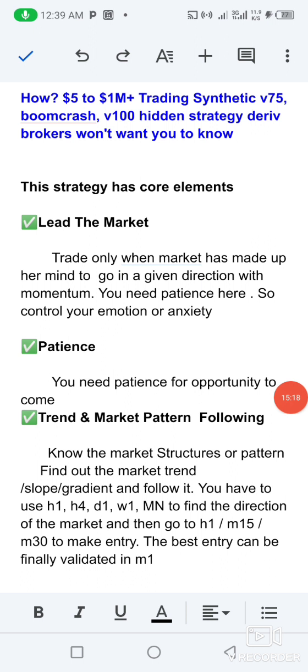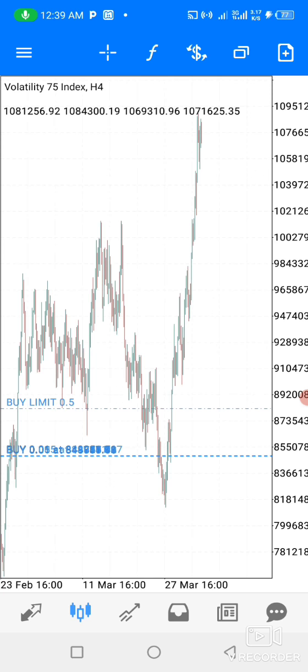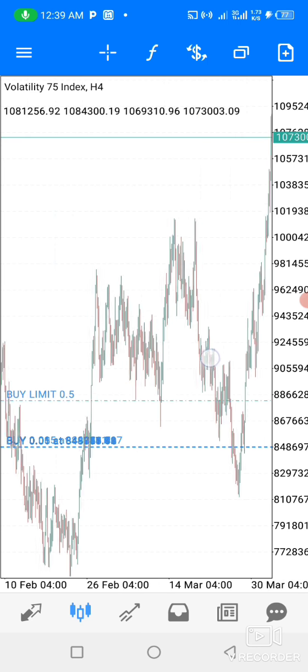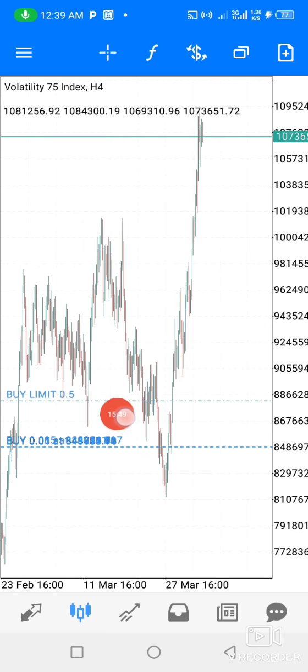Actually, the higher time frames, I told you H1, H4, D1, W1, and MN, will give us the direction of the market. So you see, V75 is actually in an uptrend. But there might be saturation. The market might be saturated, maybe the bulls or the buyers might be losing strength and sellers will enter. Yes, just like what happened here. Let me show you in H4. You need to understand everything the market is doing, so I do not make mistakes.